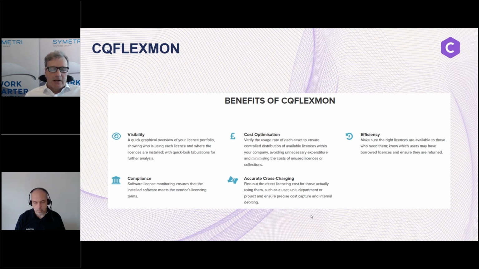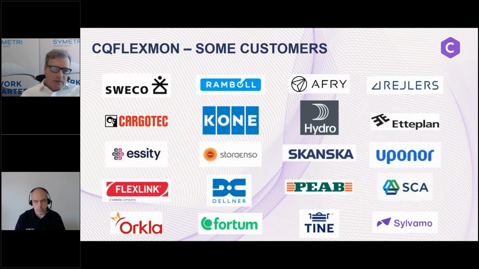CQ Flexmon connects to the Active Directory, so there are a lot of opportunities to combine the data. So that was some of the examples of what cost savings you could do. There's probably a lot more.